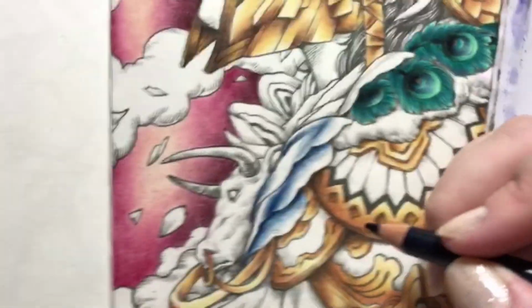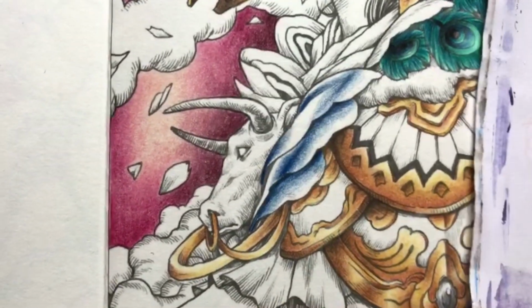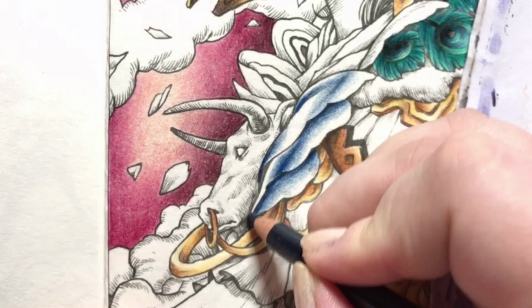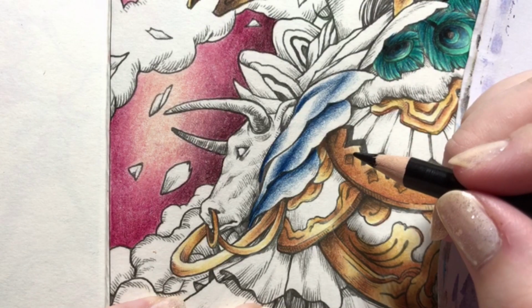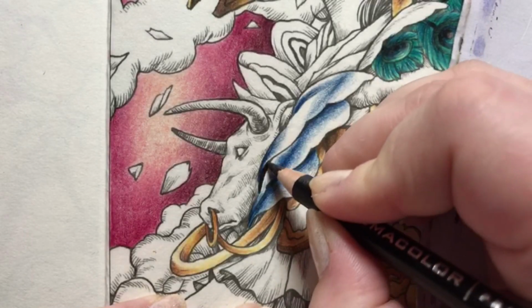Oh, it keeps focusing on my hand. Let's try to fix it. There we go, I hope. Quickly going in with black for the deep dark shading here.